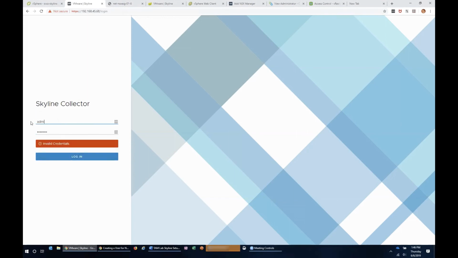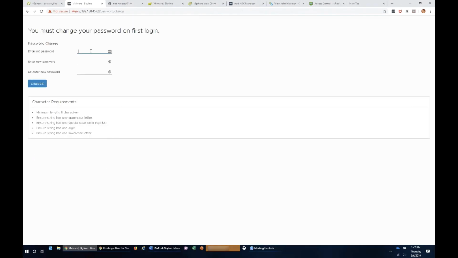The actual username is admin, and the password is the word default, all lowercase. And that's actually in the documentation. That's where you'll find it if you forget. But as soon as you log in, it asks you to change your password. And so we'll change it real quick.